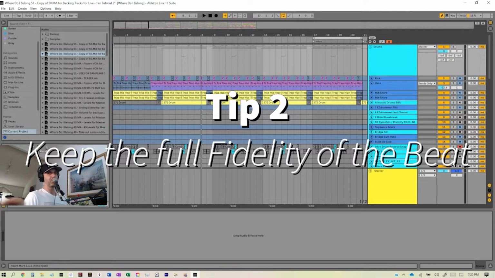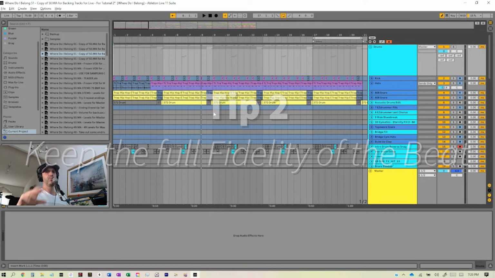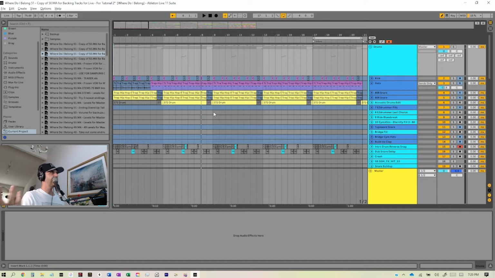But if you do some weird filter sweep, or you pull out the kick drum, or you pull out the snare, and they want to use that snare to mix into their other song because they're mixing that snare out of the other song, they're not going to have that option if you take it out. So keep all those elements in there. Have the fidelity of that beat in there, all those elements. And then that DJ can choose whether they want to pull it out or bring it in. But if you take it out, they don't have that option. So let's keep the hi-hats and drums and snare together in there.